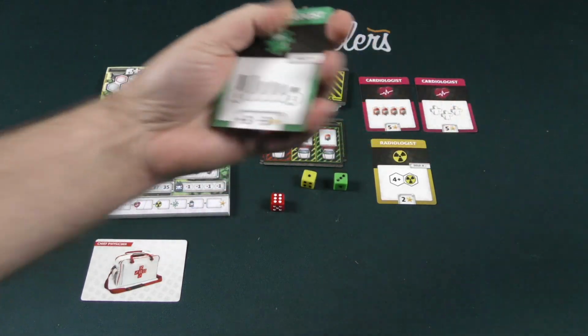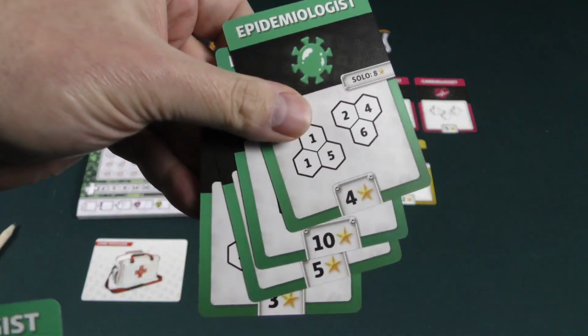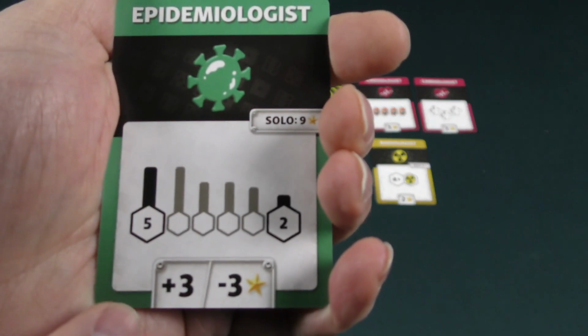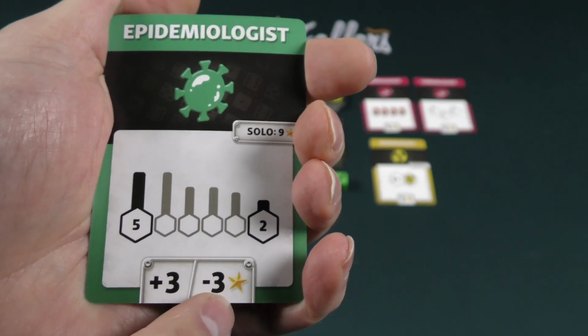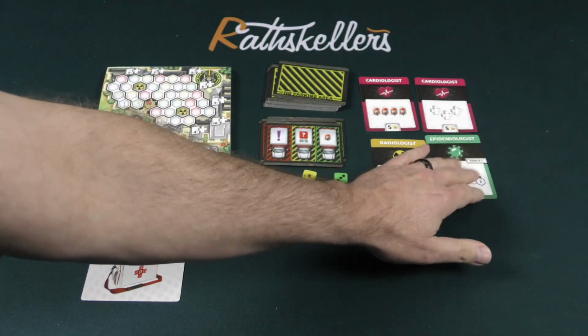This epidemiologist is, again, one of a number of different possibilities. And what this one is saying is that at the end of the game, you're going to score 3 points for whatever value you have represented the most on your sheet at the end of the game, and you're going to lose 3 points for whichever one you have represented the least, okay?